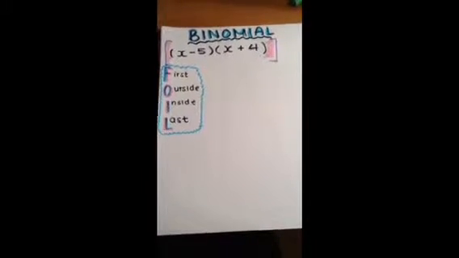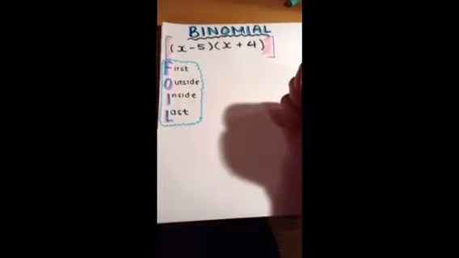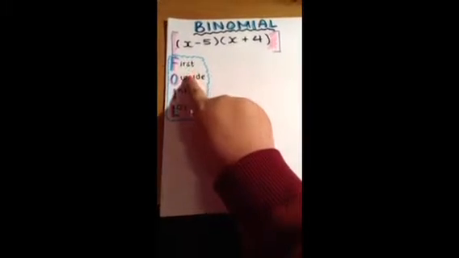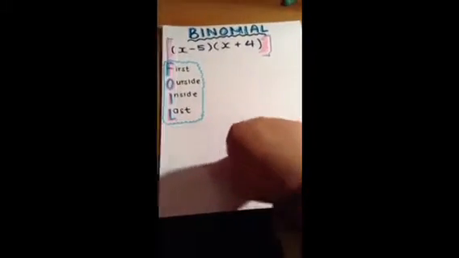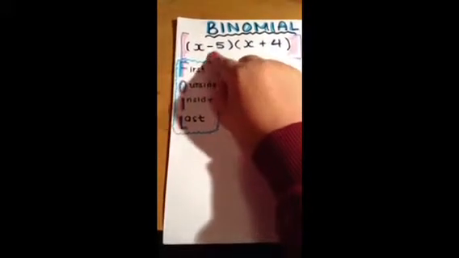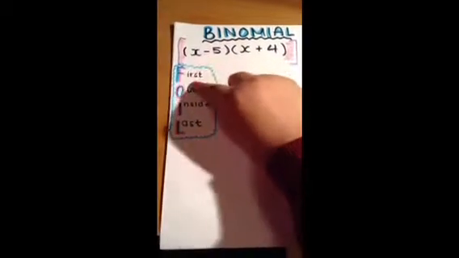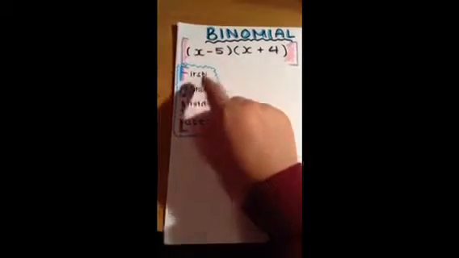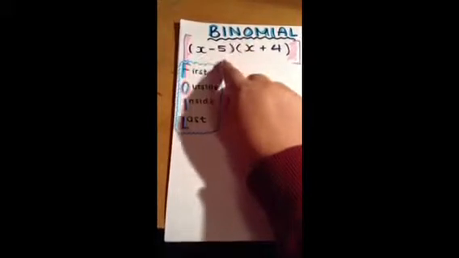Now that we finished with monomials, we're going to work with binomials. This was the question that I showed you guys earlier. To solve binomials, I usually use FOIL: first, outside, inside, last. Binomials take a bit longer, but are not any harder to solve. What I mean by first is, when we're multiplying or distributing like we did earlier, we're going to multiply the firsts, so these two x's, the outsides, the insides, and the lasts.